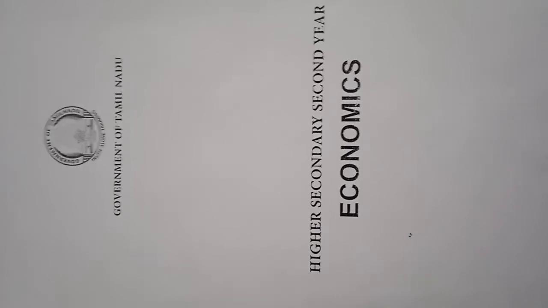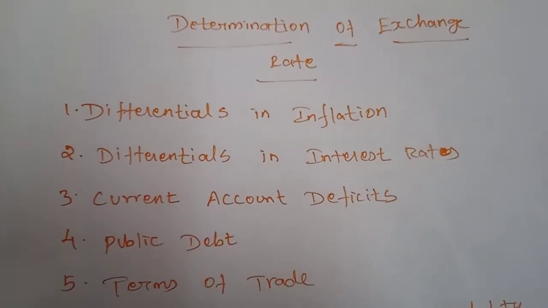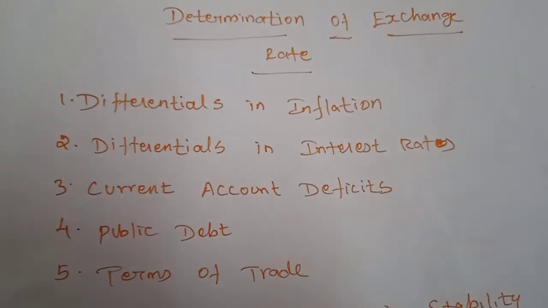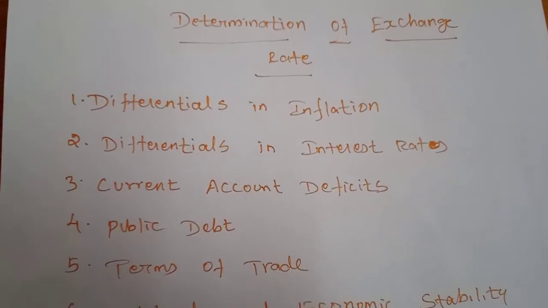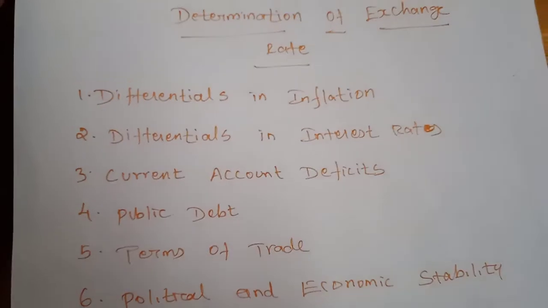Last day we studied about the determinants of exchange rates. Today also we will remind ourselves about the determinants of exchange rates and then go to the new concepts. How are the exchange rates going to be determined? On the basis of some factors only, the exchange rates are determined. So what are the factors determining the exchange rate?